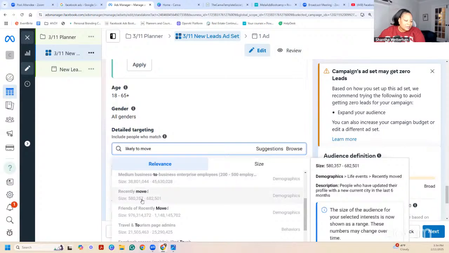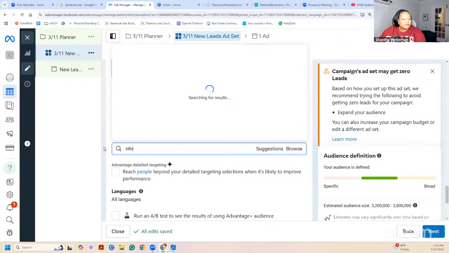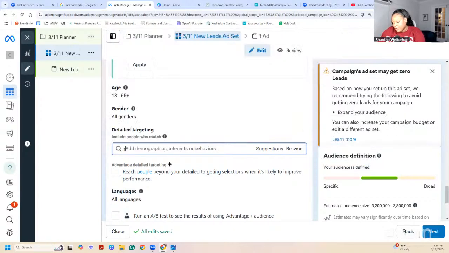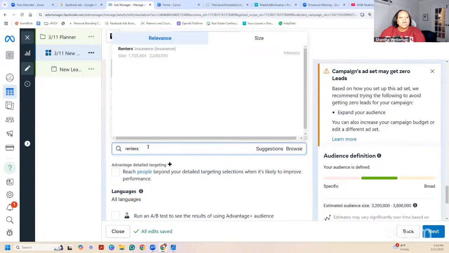Here's one, recently moved. Zillow could be a good one. Maybe target renters, or see if we can target someone who's interested in renter insurance. If you're a broker looking to add to your team, you can target agents or different real estate brokerages.